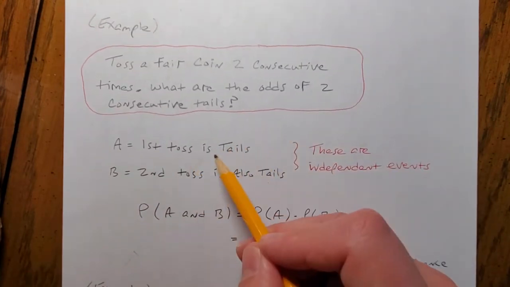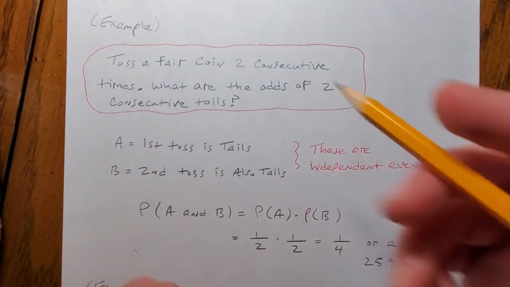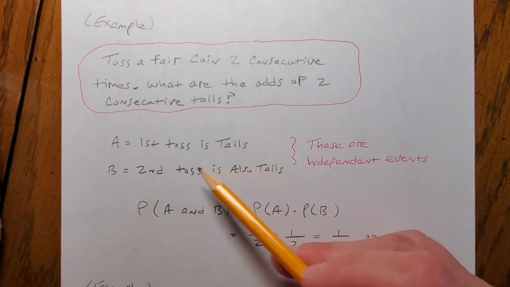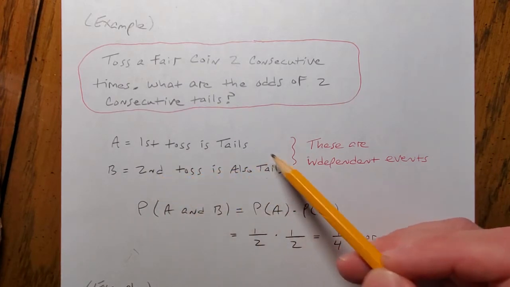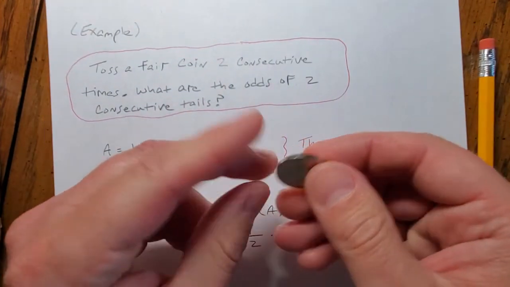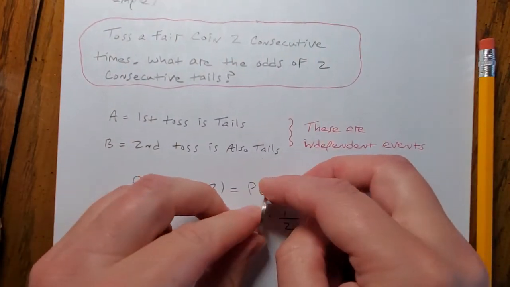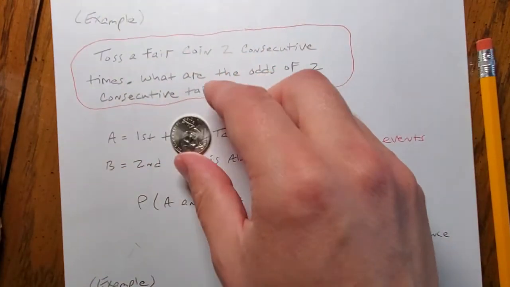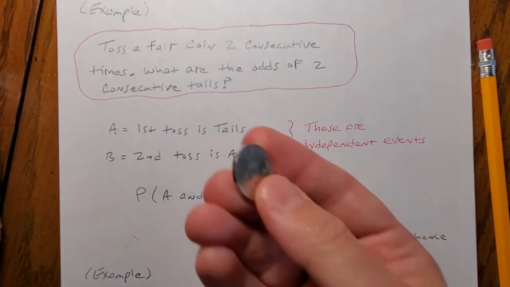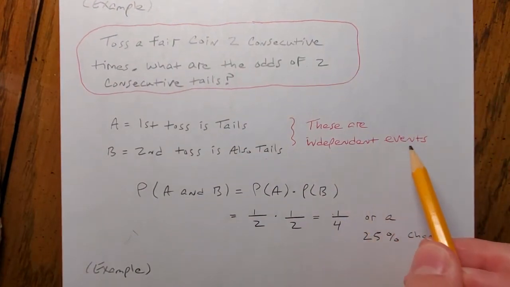You toss a coin once, and the coin has no way to remember what happened if you pick it up and toss it again. Just think about how the first toss of a coin could have any effect on the second toss. It would have to be some really extreme case where the coin hit the ground so hard that it damaged it and made it more likely to land on tails. But under any other circumstances, when you toss it again, it doesn't remember what happened on the first toss. Nothing about it changes. So coin tosses are independent events.